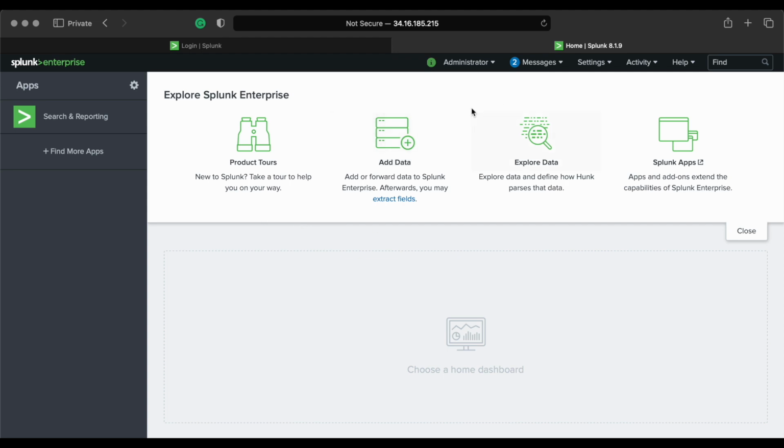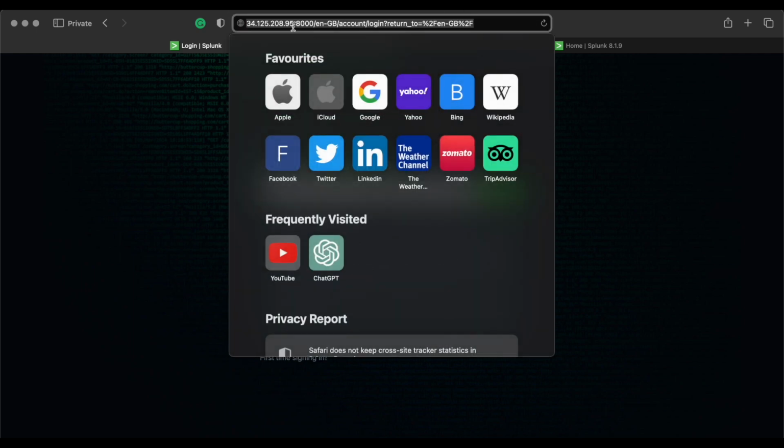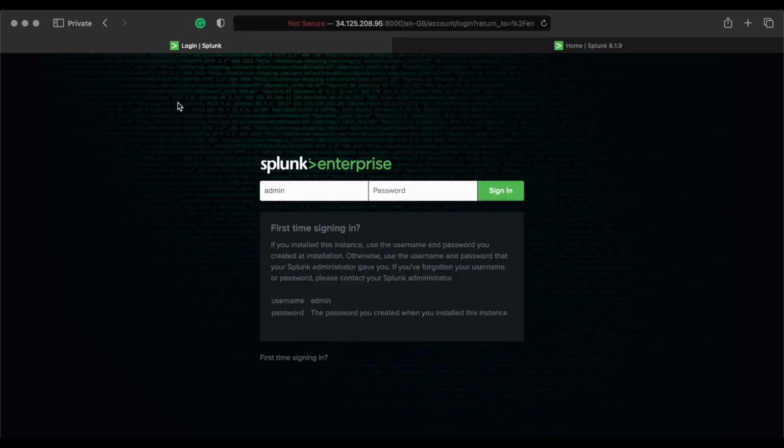Now this is SearchHead. So ignore any messages that are coming, and this part will be your indexer. So again, the IP address and 8000 port, admin credentials and password.